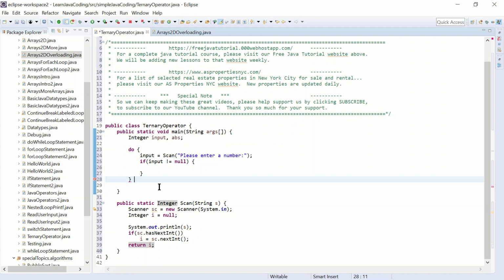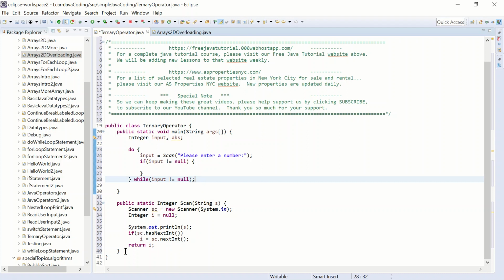So I want to do while the input is not null, I'm going to keep asking the user to enter a new number until they enter a null value, well, a character that is not an integer.